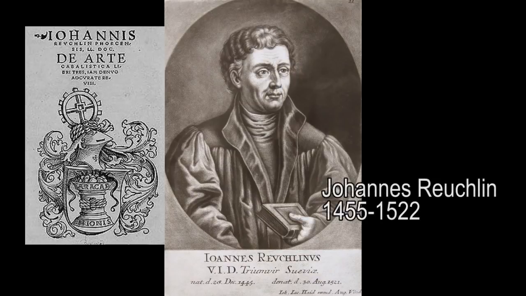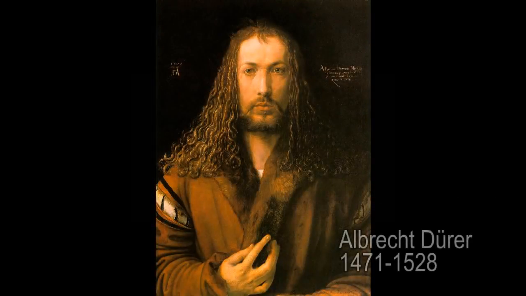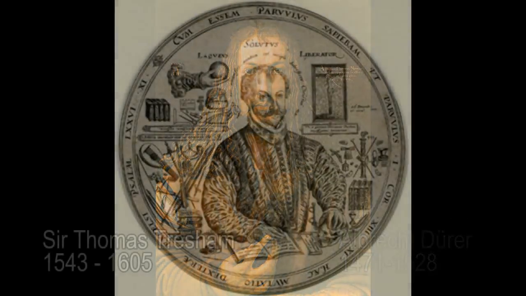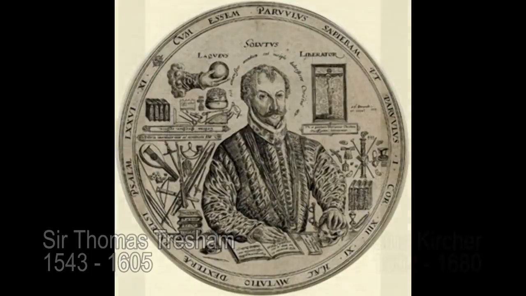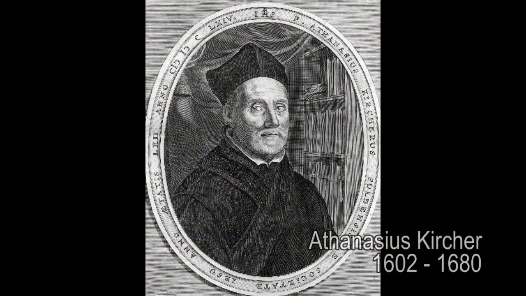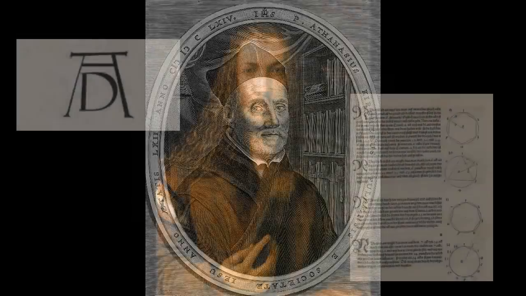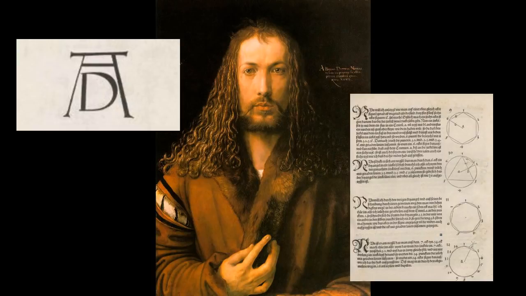In the European world, with the Renaissance and the Enlightenment, some of the early figures are important ones, such as Johannes Euclid, a Kabbalist, who sort of Christianized and brought in aspects. But Albrecht Dürer, super famous, super important artist, and very important for geometry. He published quite a bit as well. Sir Thomas Tresham might not be as well known, but definitely an important occultist. He was the father of one of the members of the Gunpowder Plot, but we'll look at them a bit more later. Athanasius Kircher was a Jesuit, prolific author, illustrator, did a lot of important works as well, and he's one of the key people. But to begin with, we'll focus on Albrecht Dürer.